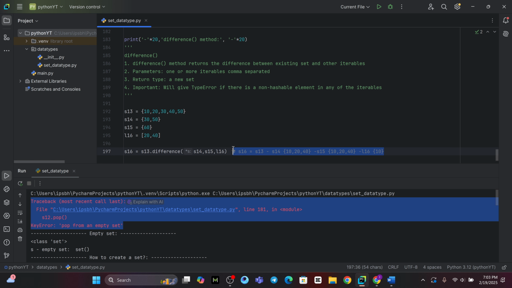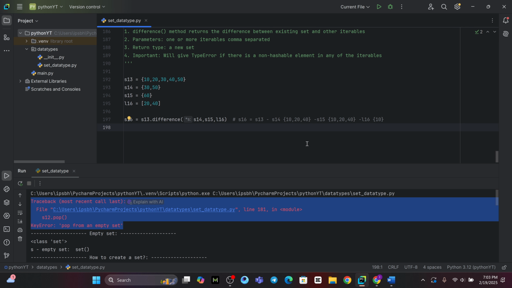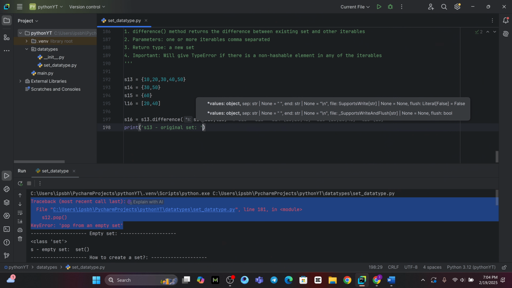I just commented this part of the line. So in the next line, let's use some print statements, and let's see if what we are calculating is right or wrong. So let's say I will say S13 is our original set, right?